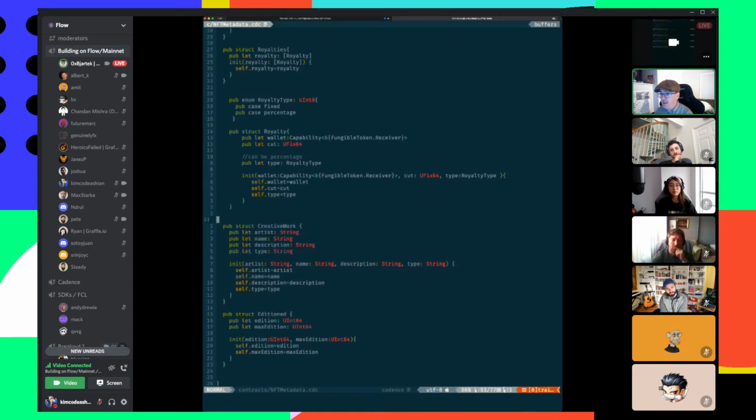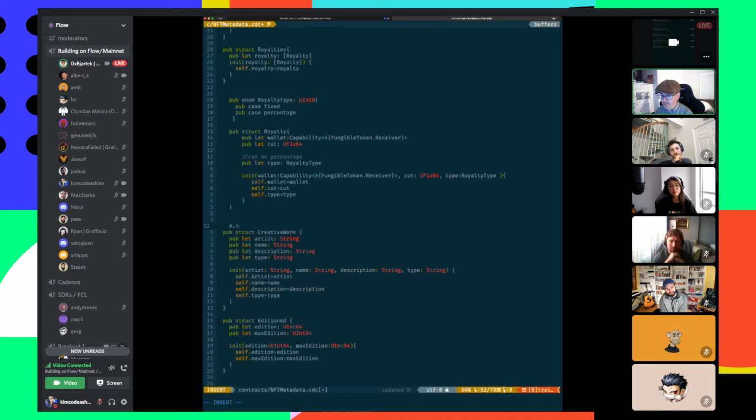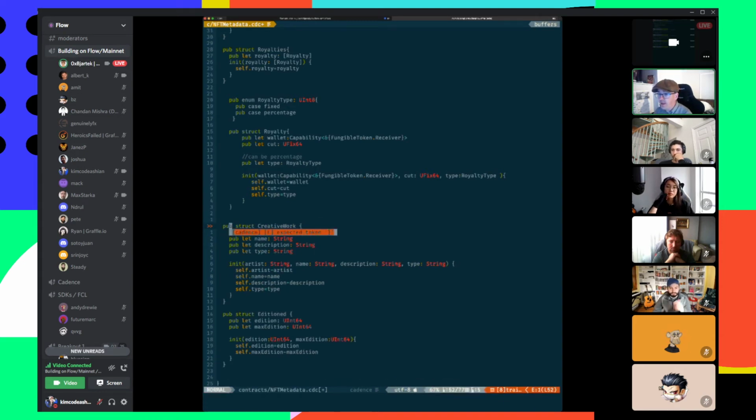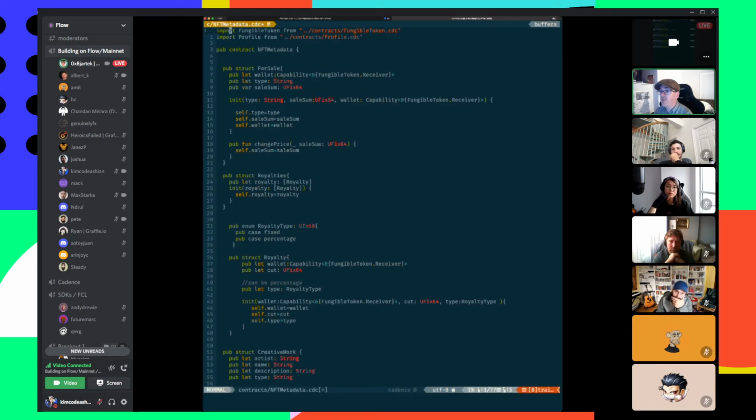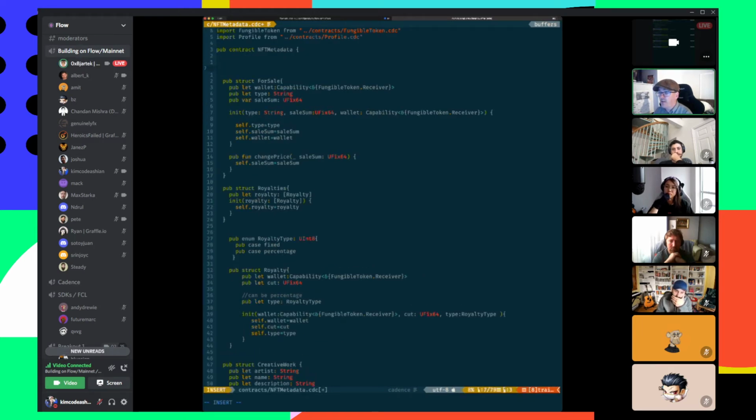Maybe this would be like A and ID and NFT meta. Maybe this should be the kind of name of this capability. I don't know, we just need to agree on what it is. Right now my standard is that as long as it starts with metadata, it's one of the things that are in this file, in this class.